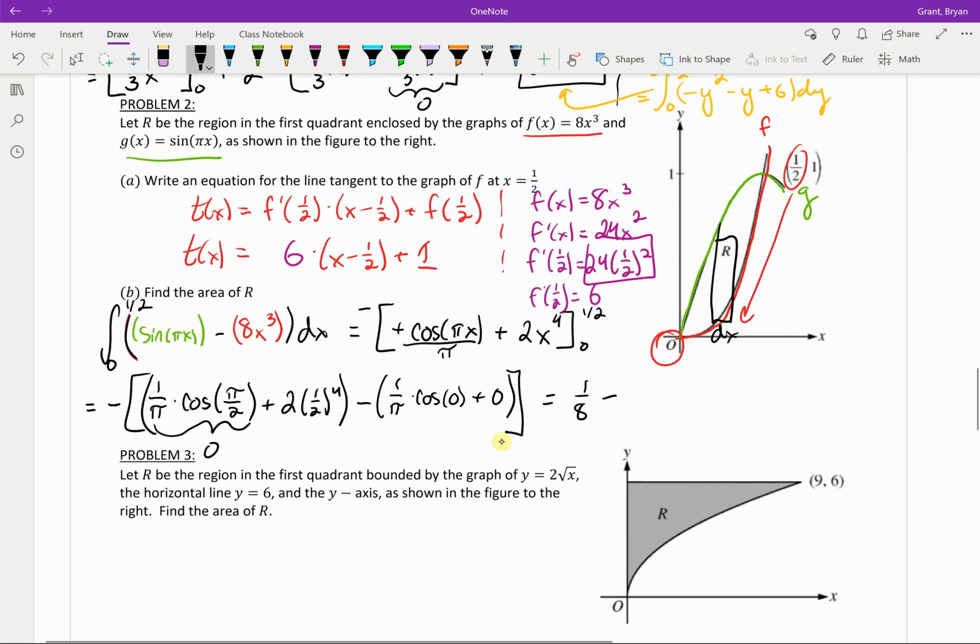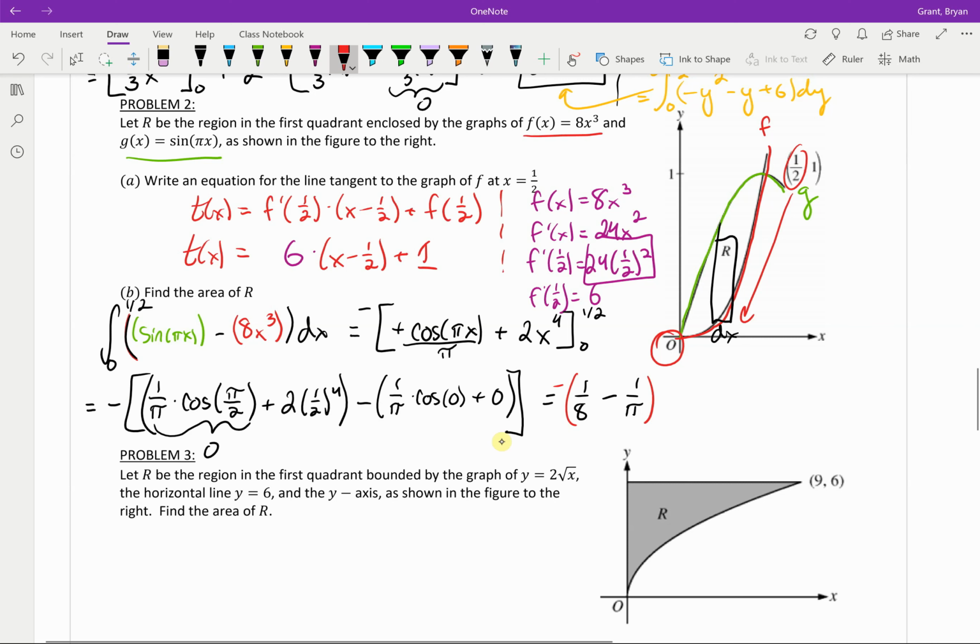Minus, well, that's 0. Cosine of 0 is 1. 1 times 1 over pi. I'm just getting 1 over pi, and I think that's probably our final answer. Realize again, for your response, you could have stopped right here, no problem. Oops, and I made a mistake. If I had stopped here, I would have been perfect, but my answer wouldn't have been because I forgot the negative on the outside. Silly, silly. So let's put the negative there, and now we're good.